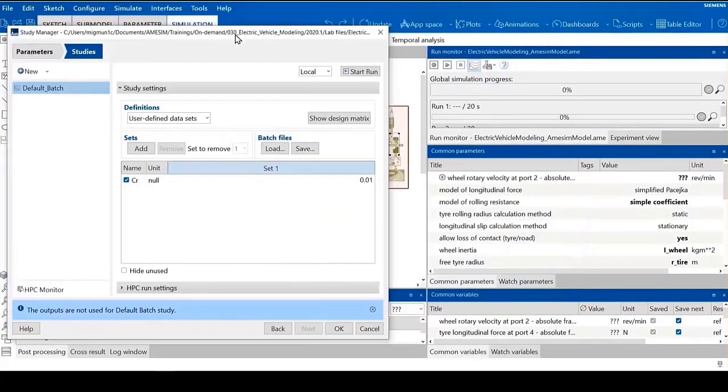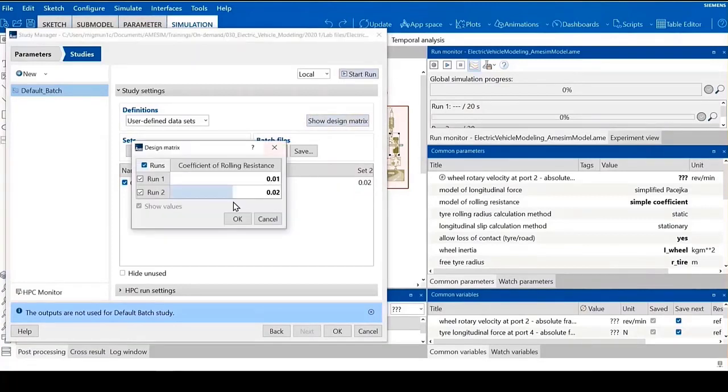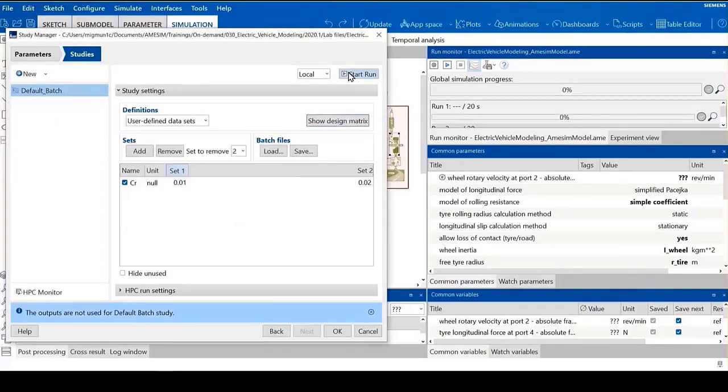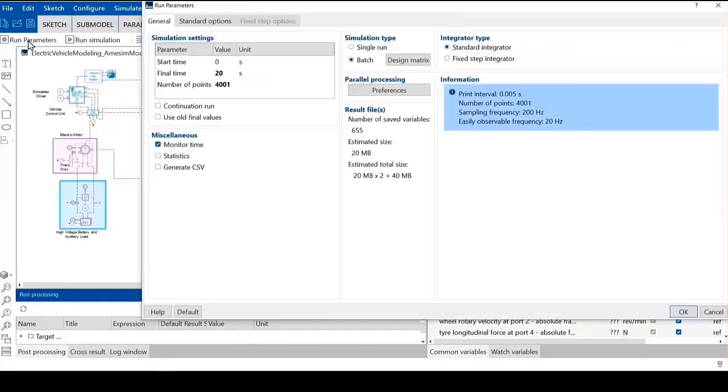And then you can specify the sets that you want to study. In this case it's 0.01 and 0.02. It will be displayed in the results, but all you need to do is add another one. And then start the run from here. You need to change the simulation time to 1200.